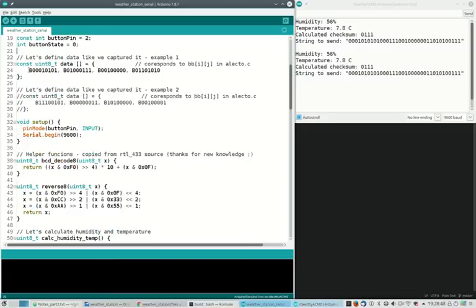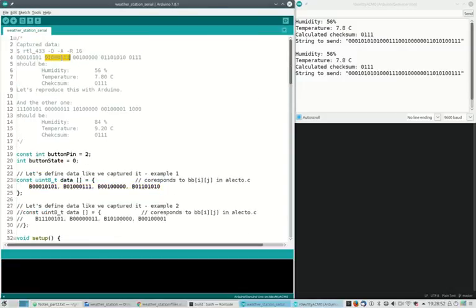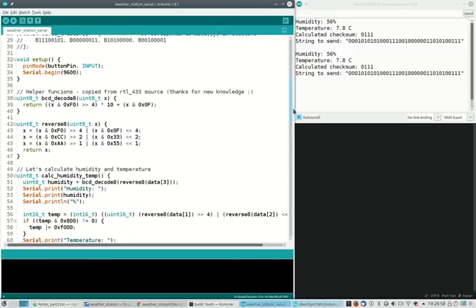This is our input data. In setup we just define that the button is input, and we initiate the serial monitor.